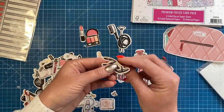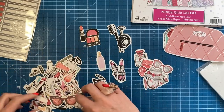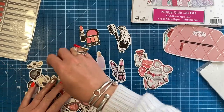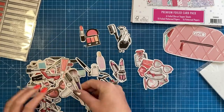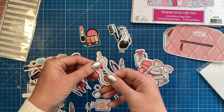Some of them might have the bits still in them — just pop those out, like so. You've got the shoes, you've got little earrings. There are just so many in here. You can see more of the black and white ones but I'm not going to go through every single one — they're really fun. The brushes here. There's just something there for everybody. Just pop out the middle parts if there are any still in there, like so.